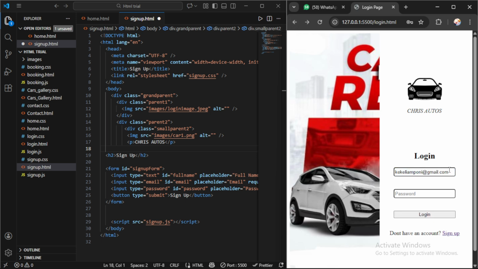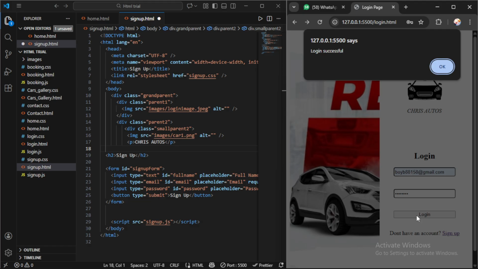In the login page, let me use my original email address, then login. It says login successful.